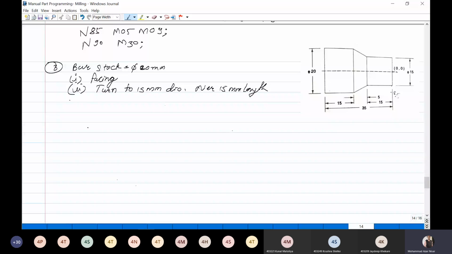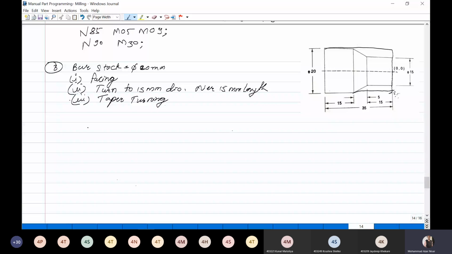And the third one they have given is to perform a taper turn. So I will explain that from this figure. So bar stock is given. Previously this will be in this way. A complete bar stock is there, and that is of diameter 20 mm, and the length is 35 mm.